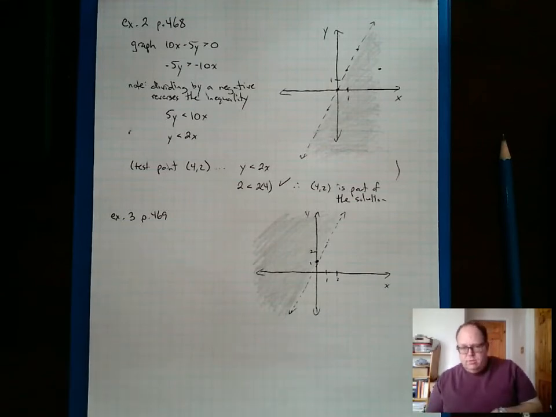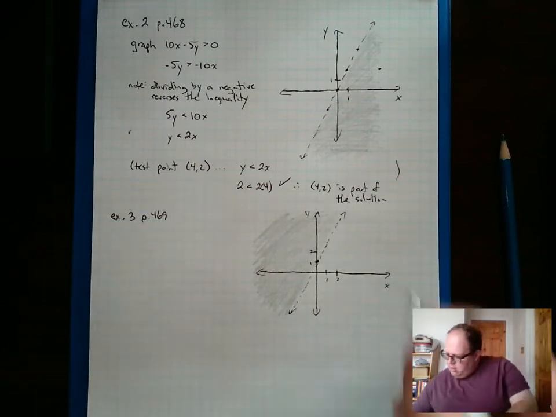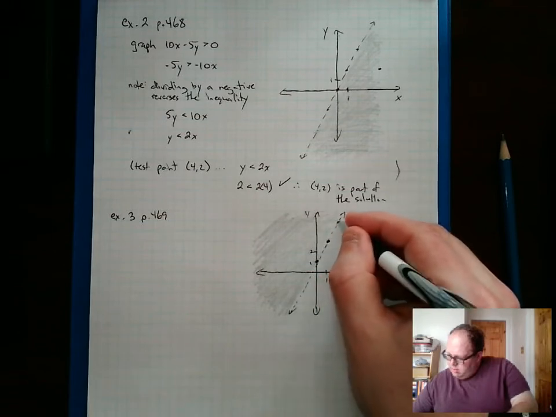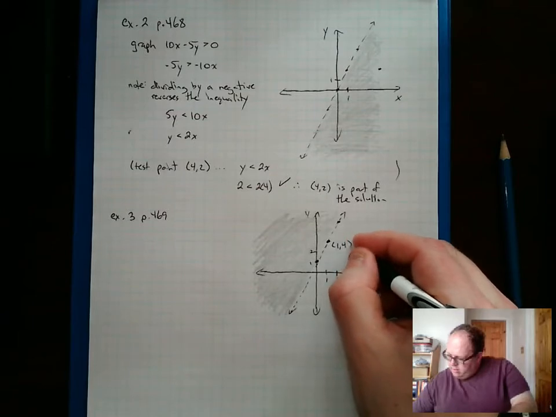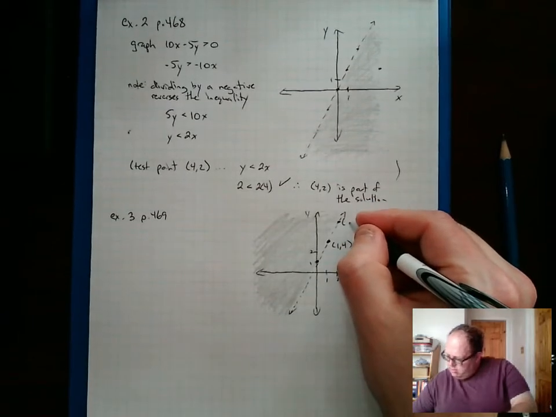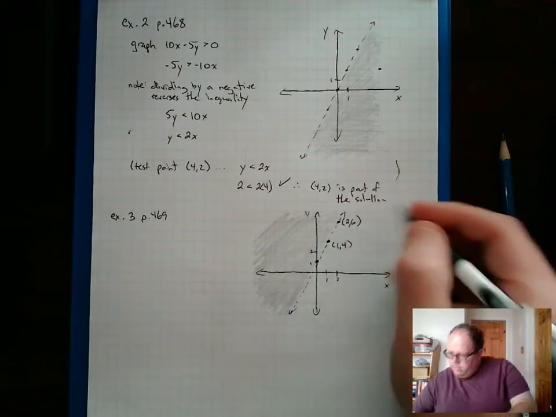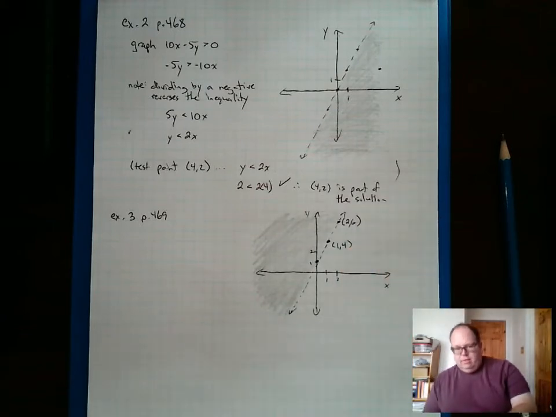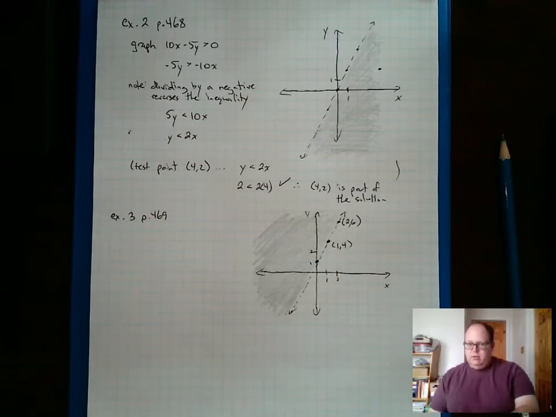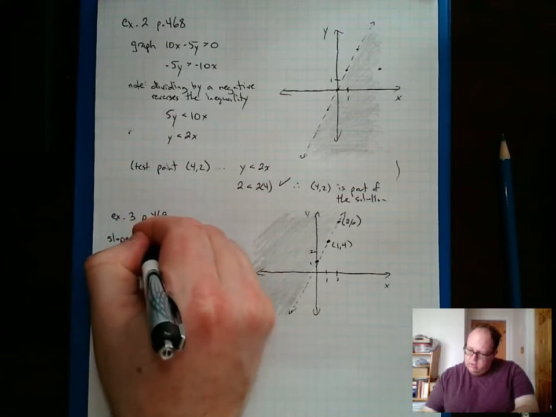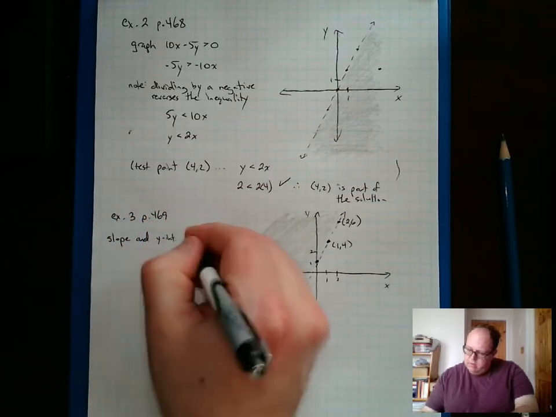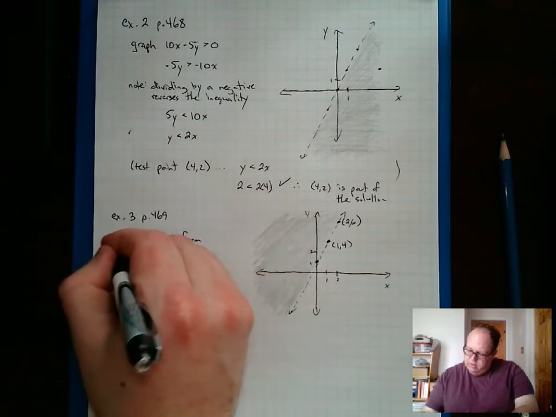And in order to be general, the points you're interested in, you could pick easily off this graph, but I'm going to leave things a little bit more general and pick out 2 points, neither of which are the y-intercept. So there's 2 points that are on my line. In order to make the equation of a line, there are 2 things I need. I need the slope and the y-intercept. So slope and y-intercept from 2 points.